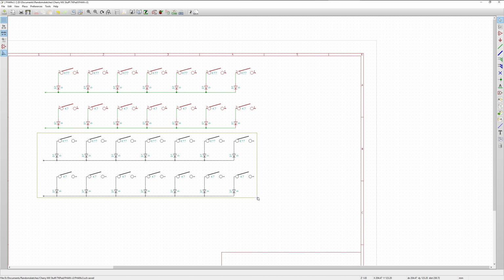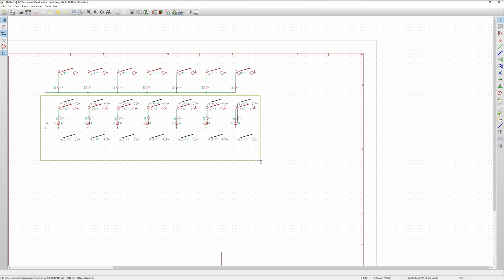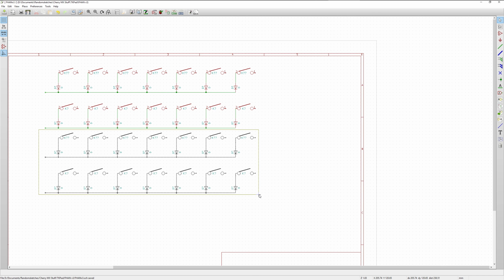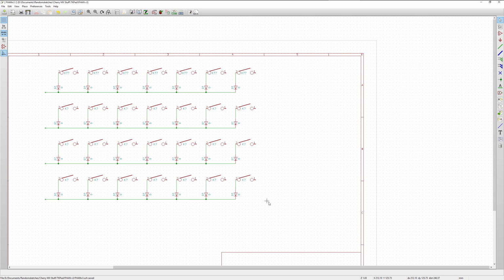Check it out. I've now got, now this is 1 dot, 2 dot, 3 dot, 4 dot, 5 dot. So 1, 2, 3, 4, 5 dot.